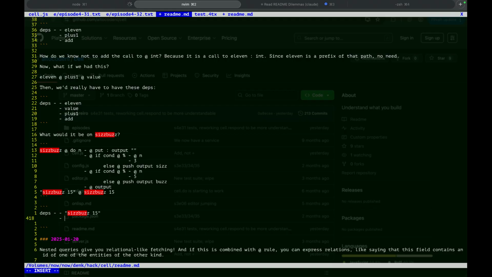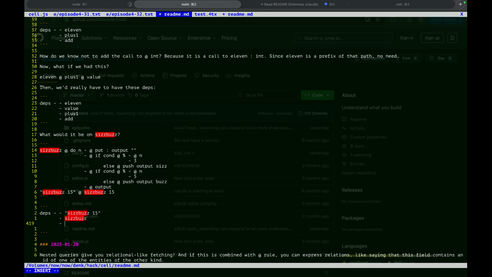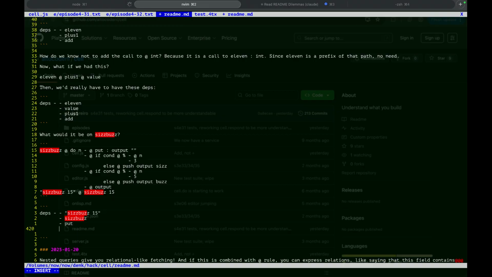It really depends on put. No, sorry, it depends on this bus first. Depends on put. Depends on if.